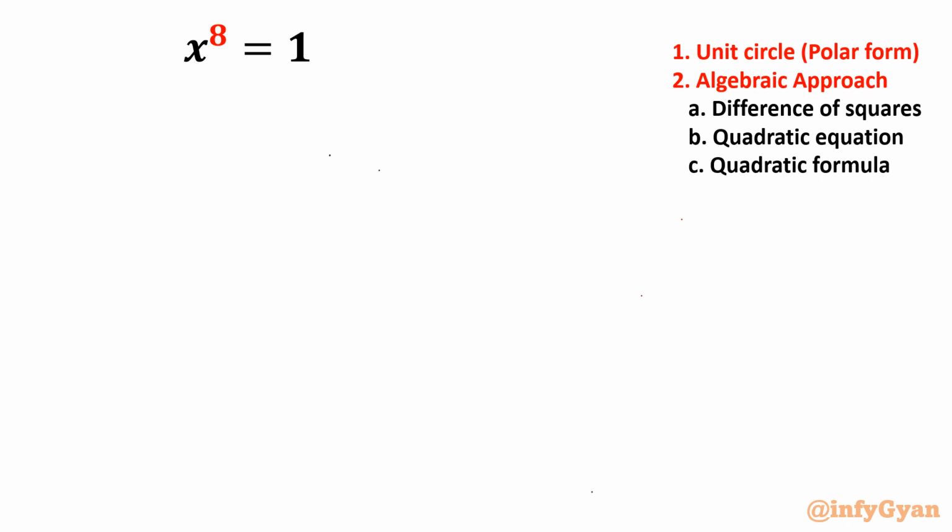But before that, because this is an octic equation, there would be 8 solutions. Total 8 solutions are there. This is what we know because the equation is octic, whether it is real or complex, but total 8 solutions. Can we sum up here how many are real and how many are imaginary? Yes, we can. Let's do that first.